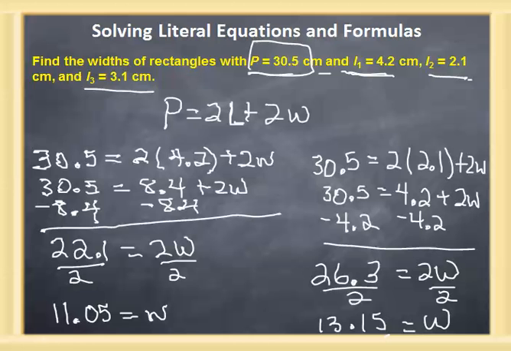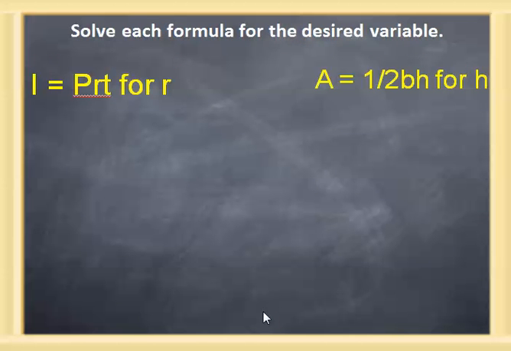Okay? So now, there's very few times that you're actually going to have to rearrange without having any numbers. An example of that is this next case here. Before y'all start getting upset and going, oh, I don't know how to do that, let's think. We always go back to what we do know already. And what we do know is that I is equal to P times R times T. And it wants us to solve for R.